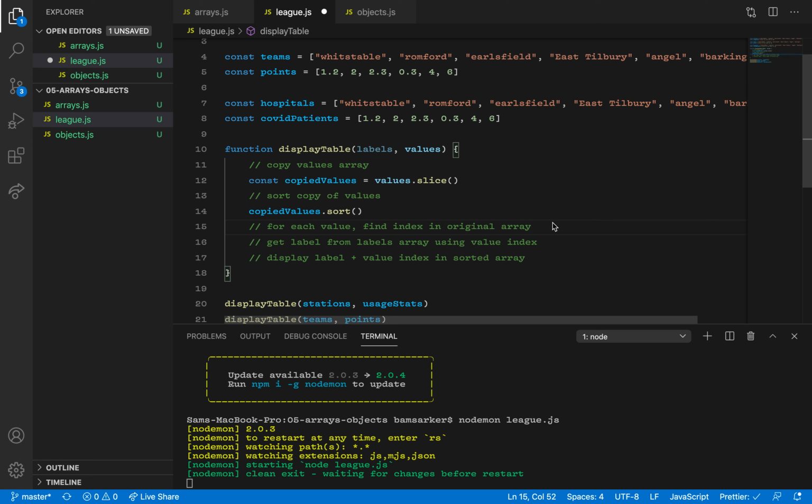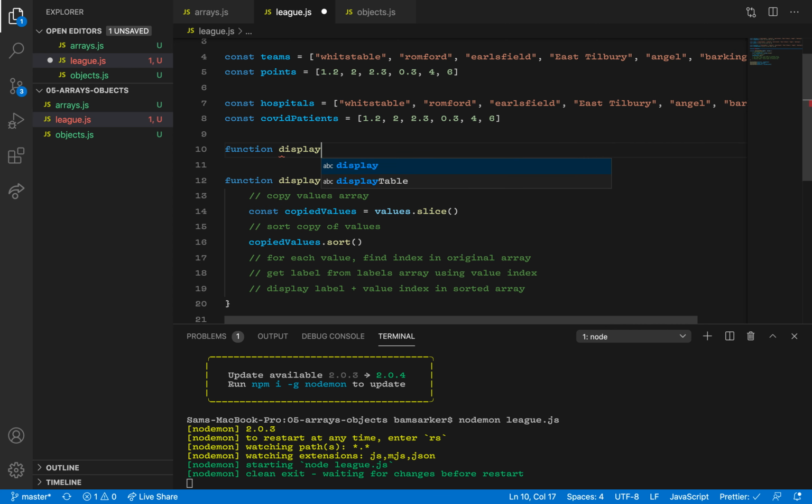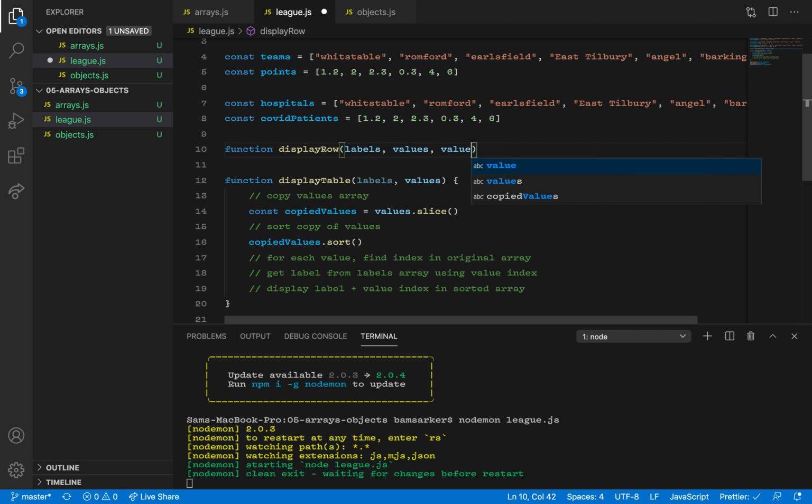So I think for this we want another function. So display row, and we're going to have labels, values, find index in original array, value.